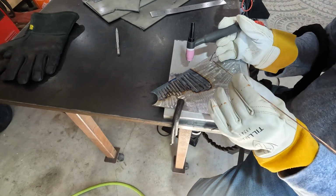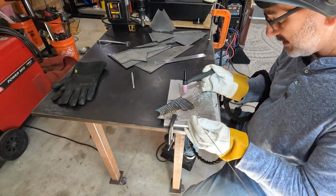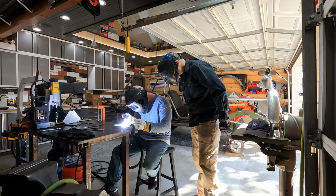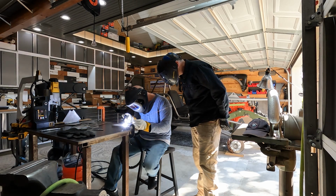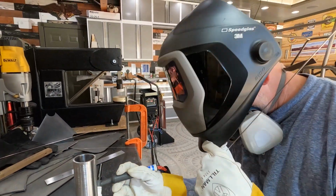I can see the puddle and I can see that I'm dipping into it, but I can't see that I'm going straight. I don't know the width. And while we talked in detail about arc length, torch angle, travel speed, machine settings, and so on, there is no substitute for practice. And so that's how we invested our time. The main thing Greg wanted to cover was practicing welding tubing. So that means a hot root pass followed by a big cap.